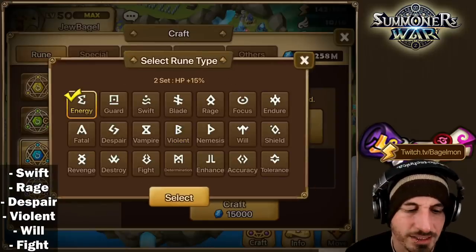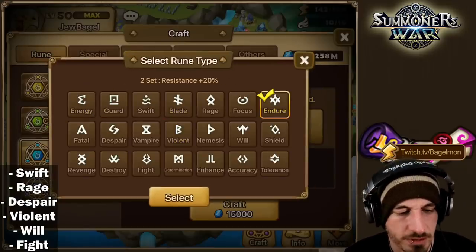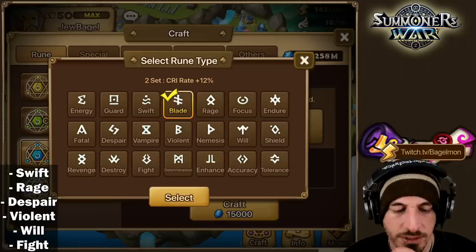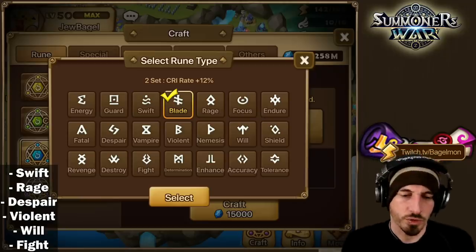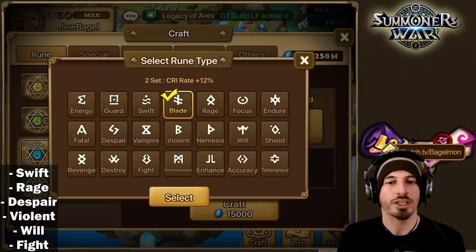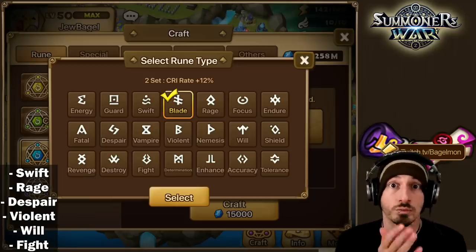I would recommend against, for the most part, crafting two sets. I know sometimes Blade could be enticing. Oh, I need some good Blade runes. Or just keep farming giants. I wouldn't craft the Blade runes. Because here's the thing: these are two sets, these are four sets. If you rune 20 units Rage Blade, you're going to need twice the amount of Rage runes as you do Blade runes.